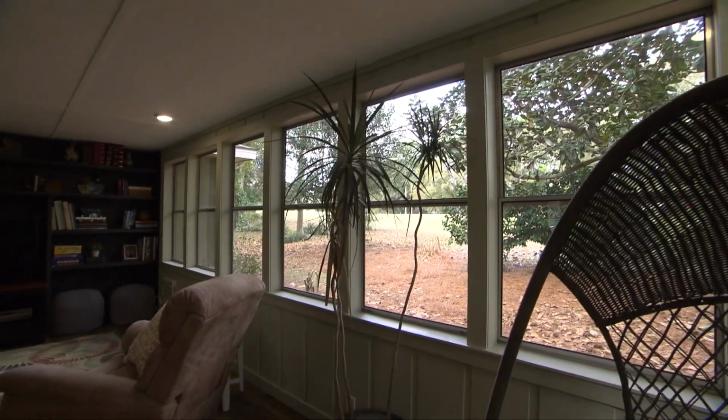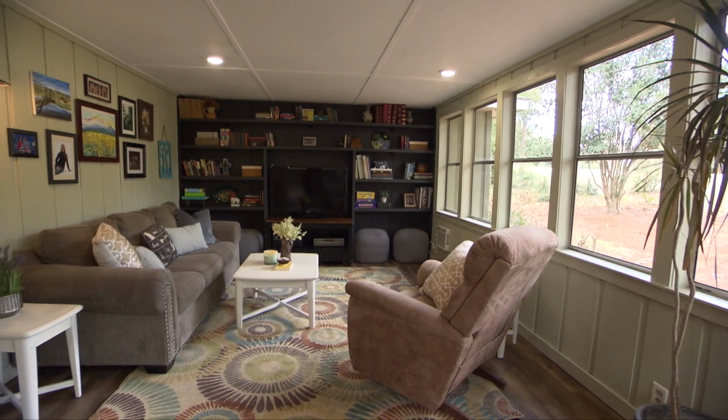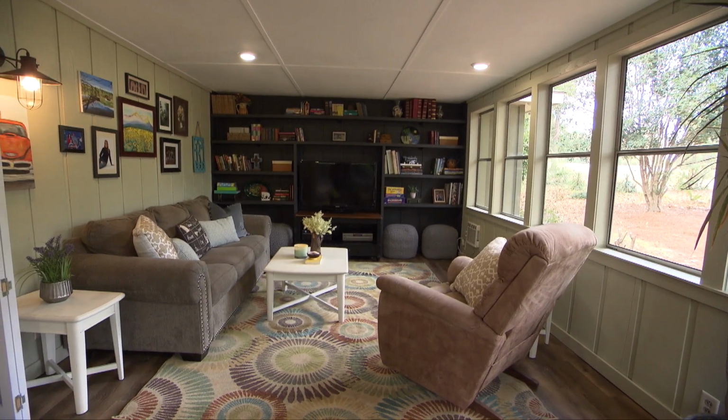Now, do you have an area around your home that maybe is not quite finished or not quite the way you want it to be? Well, that's exactly what Chuck and Margie had. A space that was a little neglected and they wanted it to look a little better. Well, now they have a beautiful rustic sunroom. Along the way, I hope we've been able to share with you some ideas that maybe inspire you and give you some thoughts about things that you can do at your house. That's what we want to do every week here on Today's Homeowner.